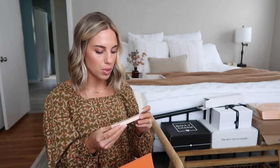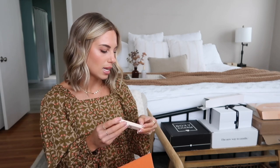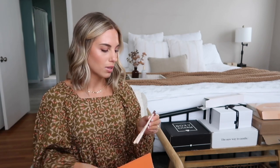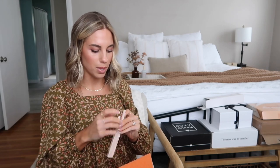This is the Bossy Beauty Lip Liner Duo in Latte and Cocoa. I wonder, I might already have this. Anything I already have or don't think I'll use, I just end up giving as a gift. I'm not sure. I might already have this, but it's a really nice lip duo. I know that I like this brand though. I've definitely tried their lip pencils before and they're really good, nice and smooth, and they last a long time.